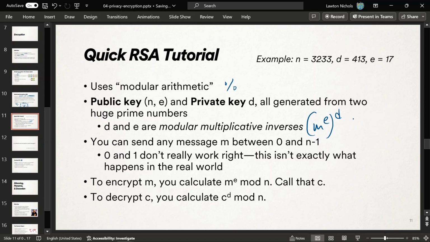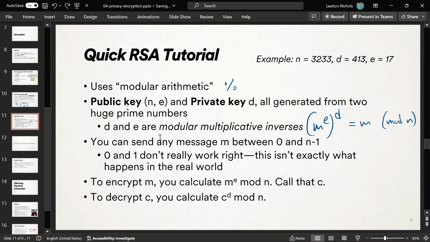So these are equal to m if you do the modulus by the number, or sorry, n, I believe. Mod n is the idea. So you just do the remainder by n on both sides. They will be the same. That's how they become inverses of each other, even though there's nothing but whole numbers involved.